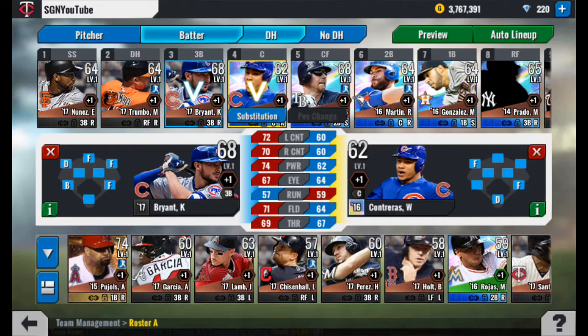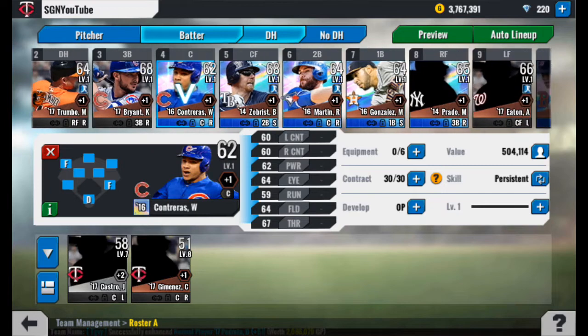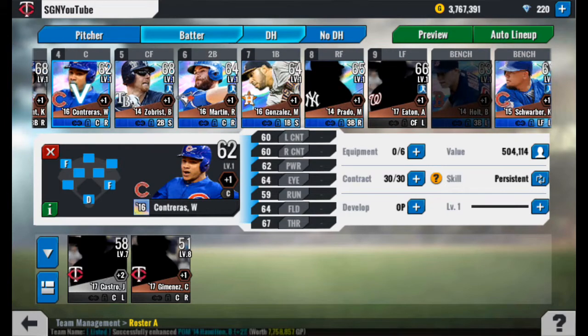At catcher, we've got Willson Contreras, who can also play first base and left field. It's his season edition. His base card can only play catcher. Pretty well rounded, not too great at anything, not too terrible at anything.